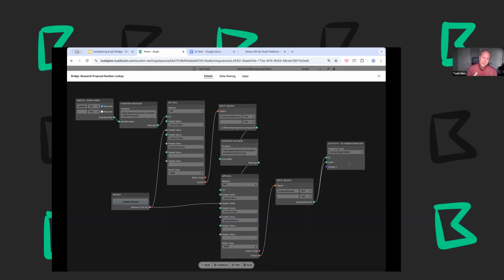I'd say that a bridge can call the Kuali GraphQL API. And in fact, that's the summarized document one that I just showed you. Under the covers, the first thing it does is make an API call to the Kuali platform to return the contents of that document. And then it takes that document and transforms it into something that can be sent to the AI.